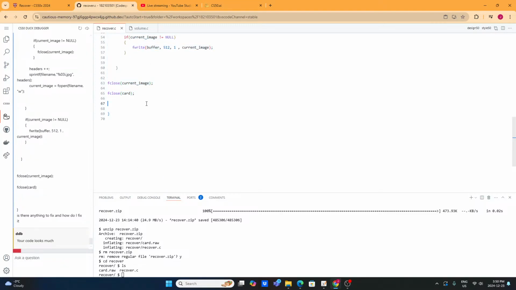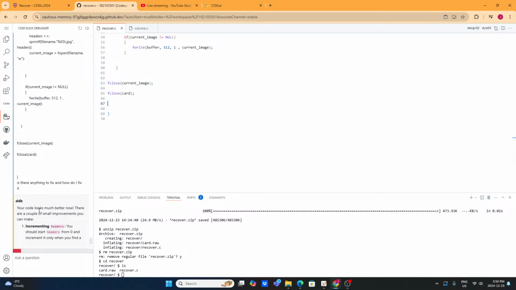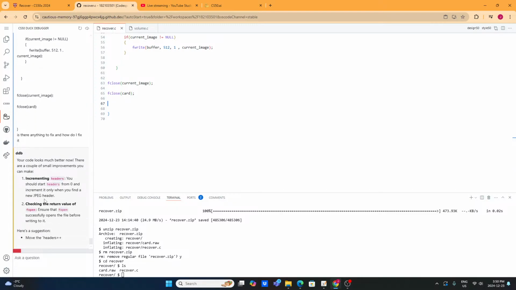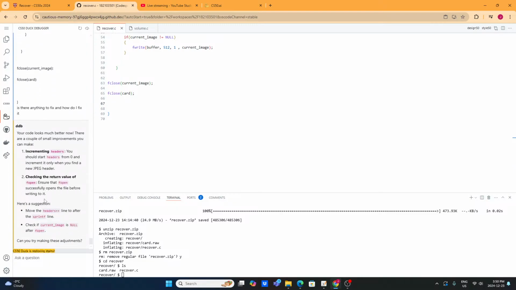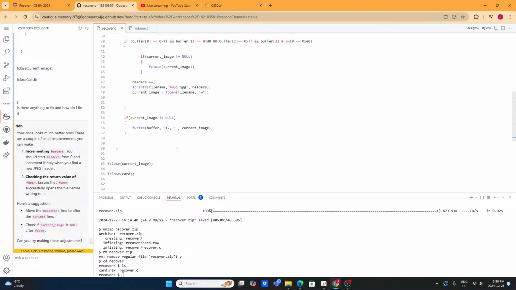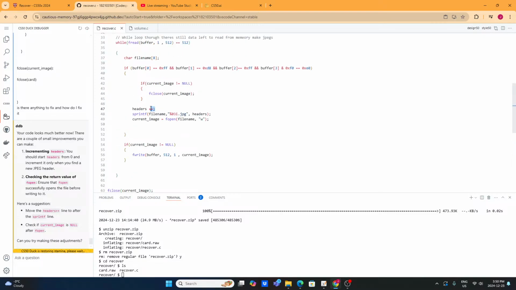Yeah, it's just me getting mad over here. No, you're grouping headers. You should start headers from 0 and turn the value of f up and share that. What? Wait, after. But it's going to be at 0. Oh, because we're starting at 0, 0, 0. I'm an idiot, because it's going to become... Oh, okay, that's true.